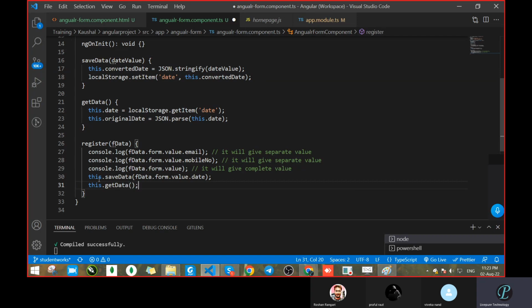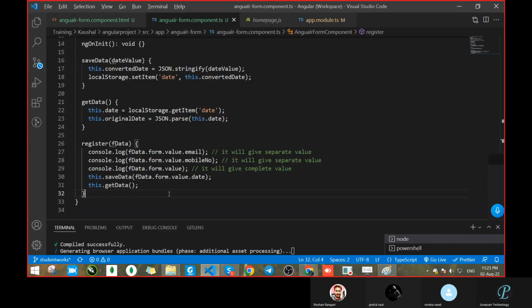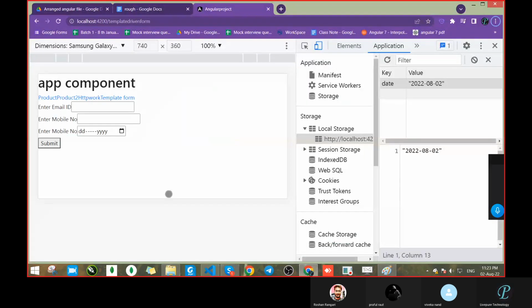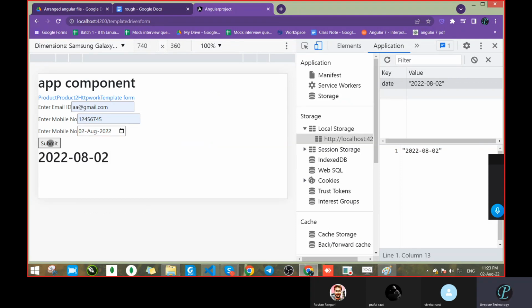Once you save the value, after saving we will call this one, and whatever value is there, it will give you. Let's see. So now just give the value. Now submit. We got the value there.